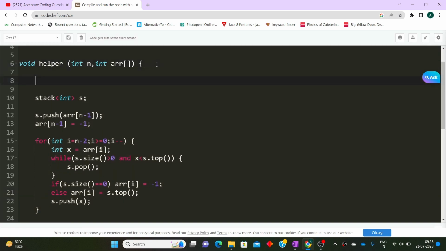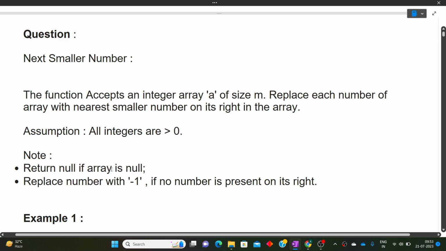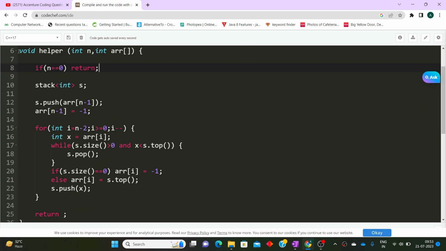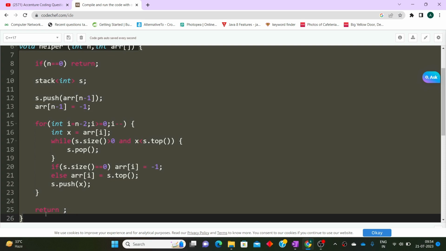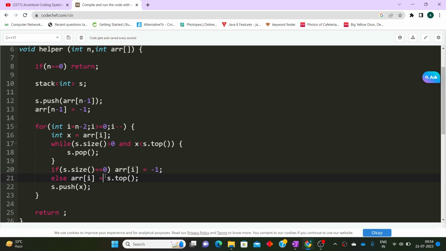But one base case we forgot, that is if our n is equal to 0, we will simply return null, because here in the question we were given this noting statement, return null if array is null. Okay, so I hope this particular thing is clear. But again I am telling you, do modify these return types as per your actual code. Do not just blindly copy this code, because once the return type changes, the return statements also change, and other things change too. So you will have to make those amends as per your question and the parameters given. So I hope now this thing is clear to you.